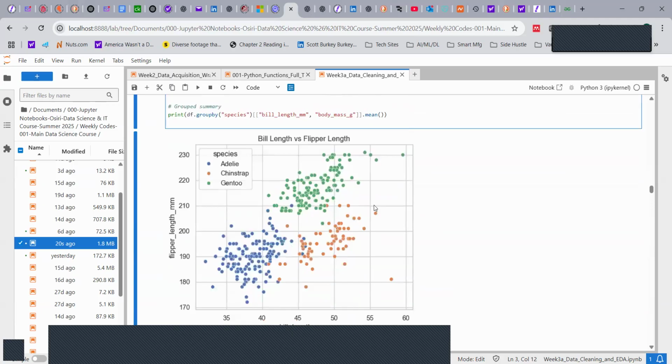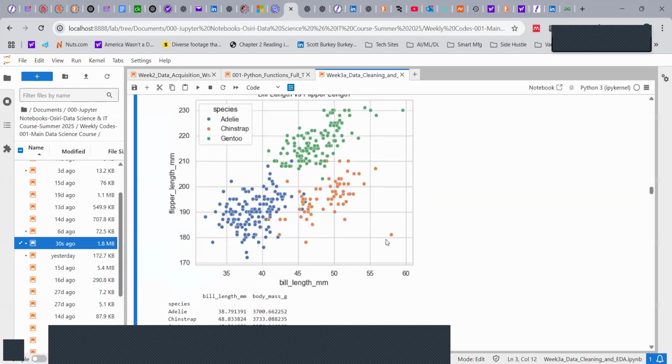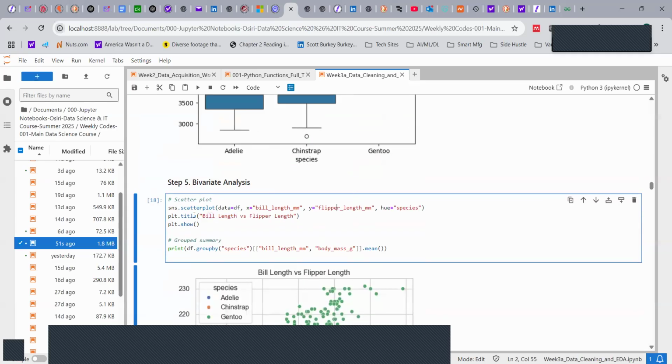Your bill length is your horizontal axis, and then your flapper length is your vertical axis. So what are we doing here? You want to do a visualization for all the species of that bird, and that's how you do your multivariate analysis.